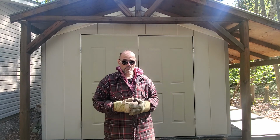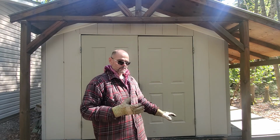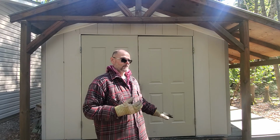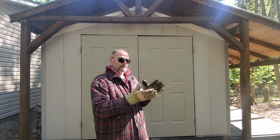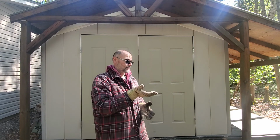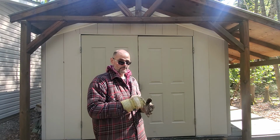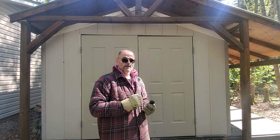Alright, so for the project today we've got the little garage here. Underneath we've got the cement blocks that hold it up and keep it level, but they're starting to sink into the ground a bit, and they're not so level anymore. So I'm going to jack up the garage and level those out, and then we'll just place the garage back down. So let me get set up and we'll get right into it.